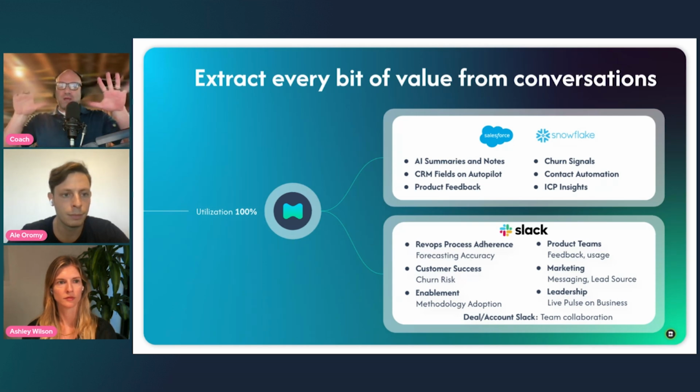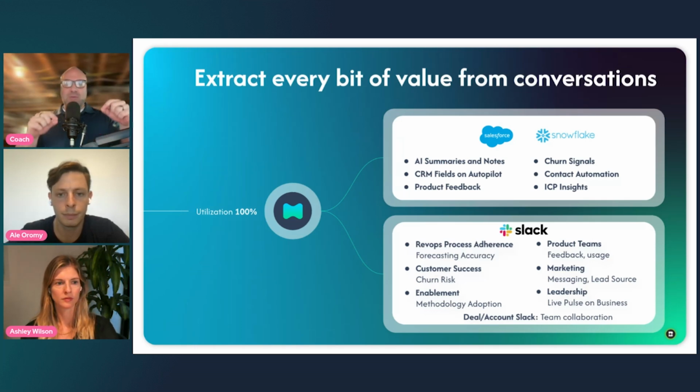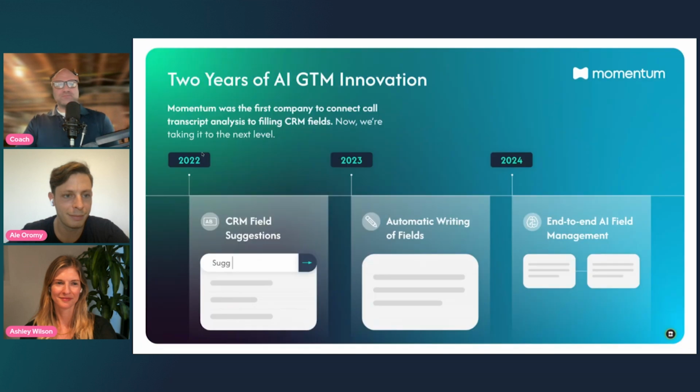I put these into two buckets: one, the data source of CRM, and the other, communication, which for most people is Slack. So you can slice and dice the information so that enablement gets what they want, RevOps gets what they want, customer success gets what they want, and the sales reps get all the support they need by updating all the fields and taking that weight off of them of being the data source. So without further ado, that's all for me. I'm going to hand it over to Ashley to go over the history and where we came from, and dive into the product today.